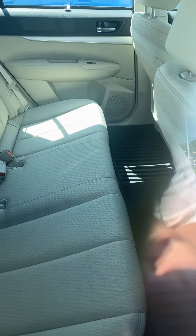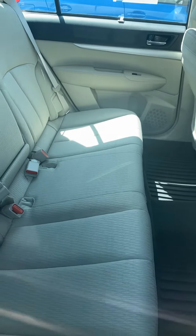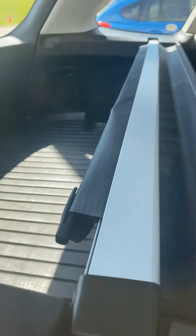Let me give you a little peek in the back here. You can see it's got the all-weather floor mats in the back, sport mesh interior which is a little bit more water-resistant — no stains or anything like that. I'll also give you a little peek in the trunk. You can see it's still got the tonneau cover and the all-weather mats in the back. For what it is, it's a great vehicle.